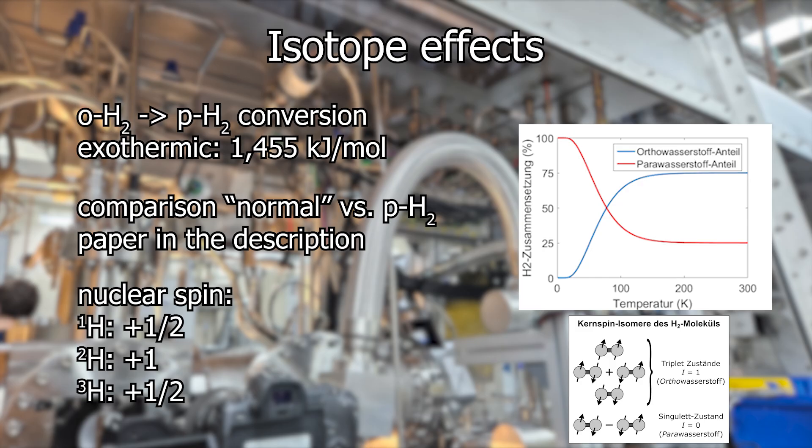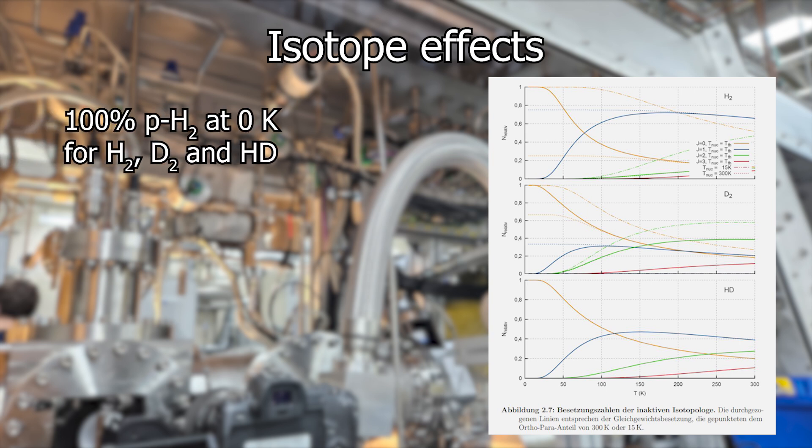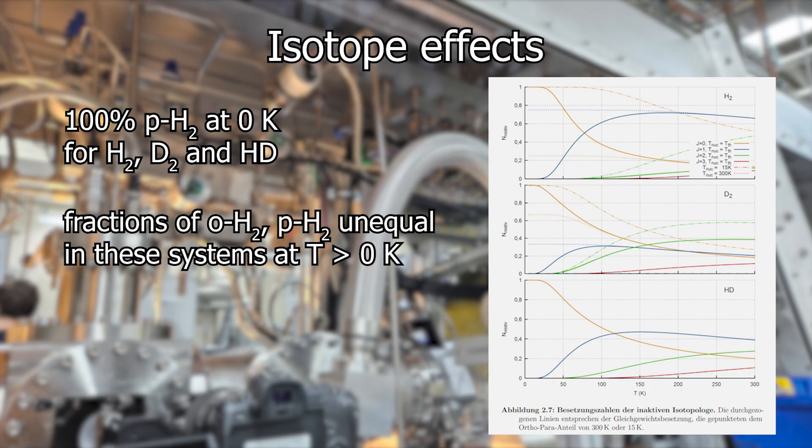First, you practice on 1H and 2H. In the dissertation from Dr. Größler, for example, you can see that the composition of ortho and para hydrogen in the molecular 1H, the HD, and the D2 molecule are different. We start at approximately 0 Kelvin, and as we have just seen on this simplified diagram, we have pure para hydrogen. At higher temperatures, more ortho hydrogen is formed. This is also true for the D2 and HD system, but you can see quite clearly that at higher temperatures, we have much less of the normal ortho hydrogen. But we have other forms, well, para hydrogen instead of more ortho hydrogen, which are described by different rotational quantum numbers.